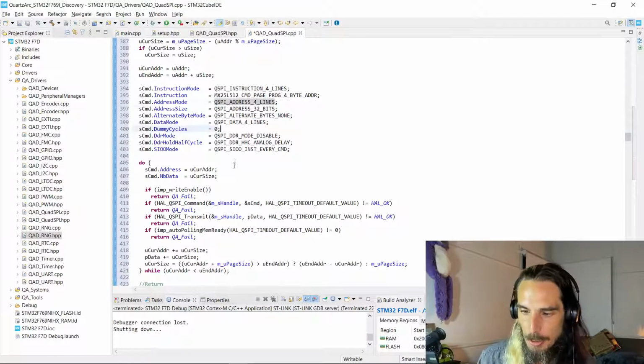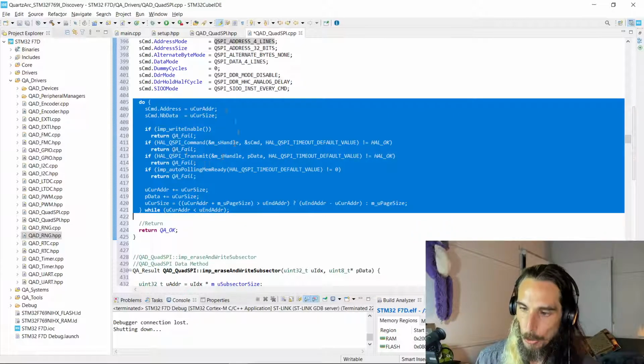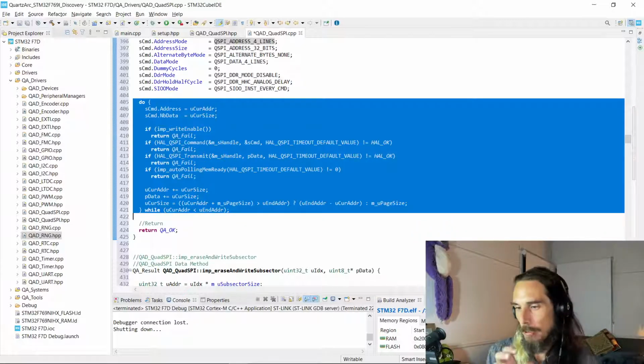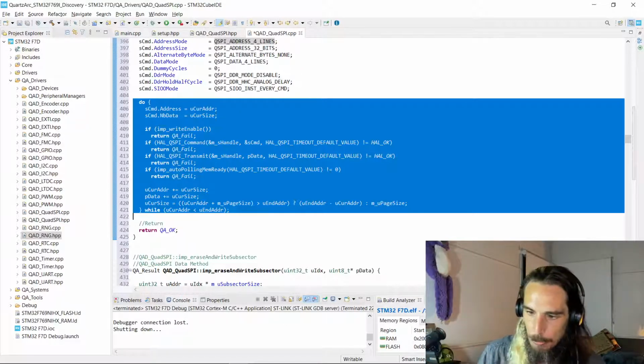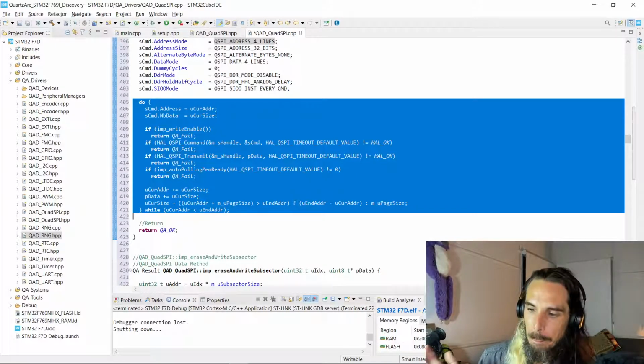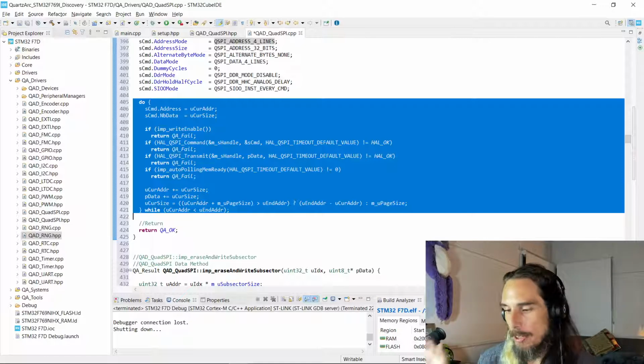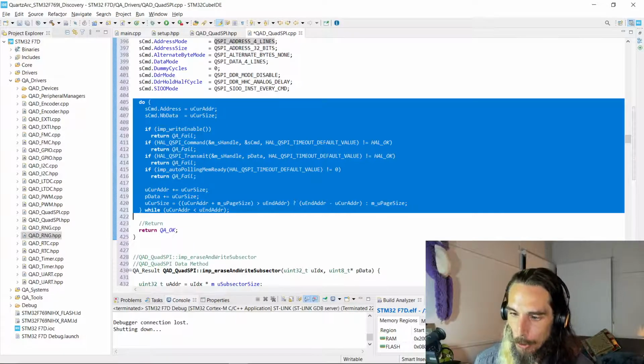And basically iterating through in this while loop and writing the required number of pages in order to write the complete amount of data that we want to put in there. So writing in the 256 byte blocks that we're looking for.